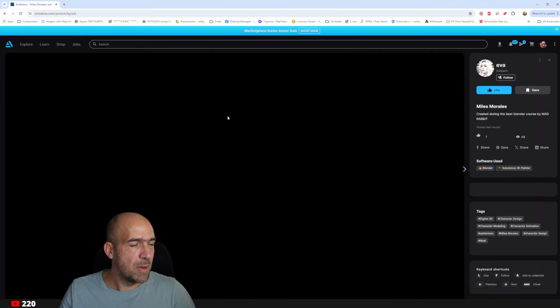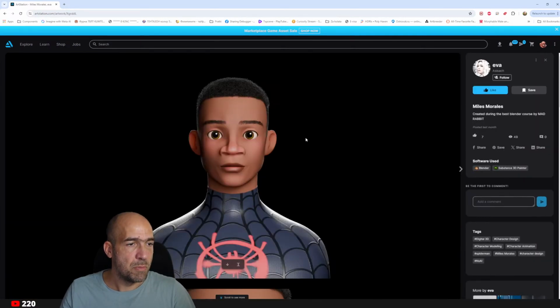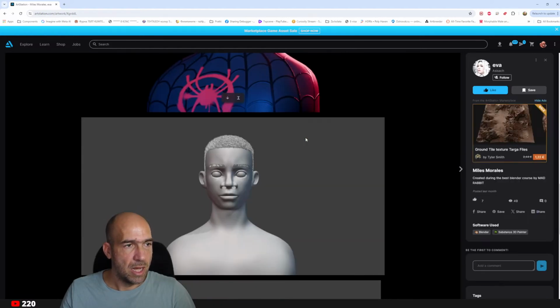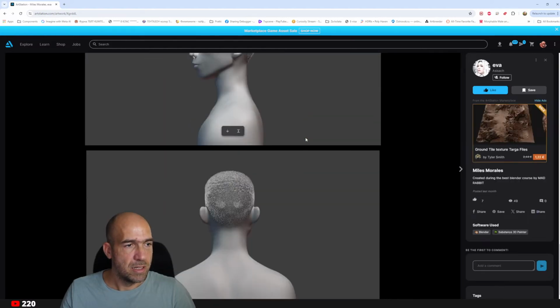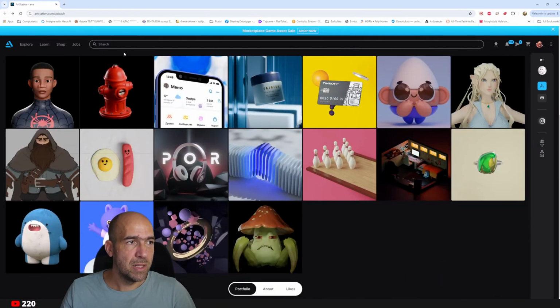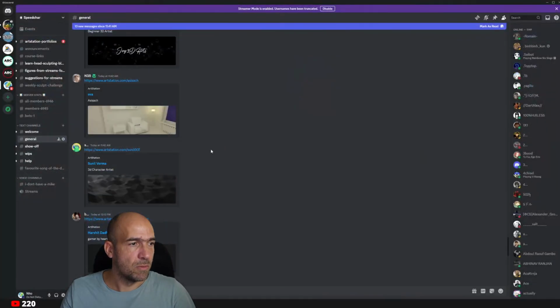This one, the Spider-Man, is much better, but his nose is very strange, so it needs to be better modeled, I guess. But overall, much better in terms of you have shadow here, you have a rim light in the back. Much better. So improvement, yes, but remove most of the things in the portfolio.